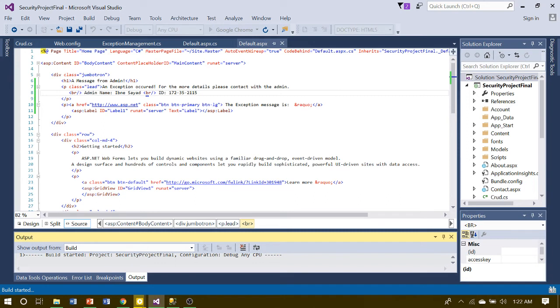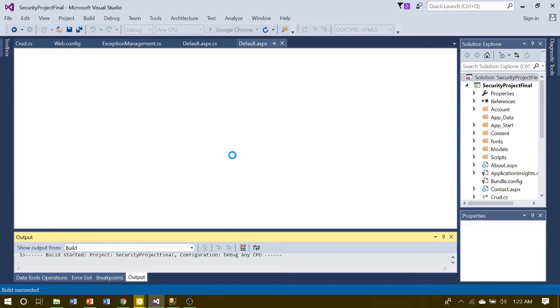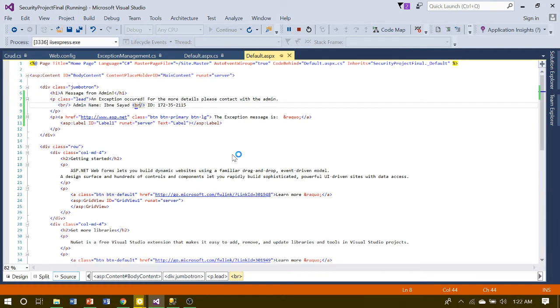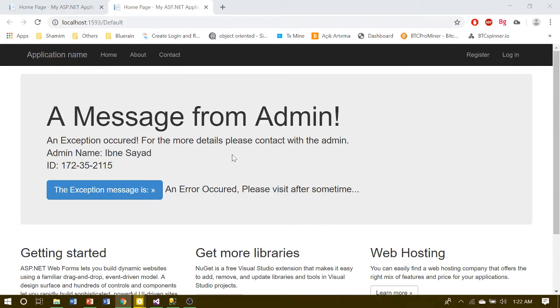It will take some time to run this project. It is connecting to Google Chrome. It's running.